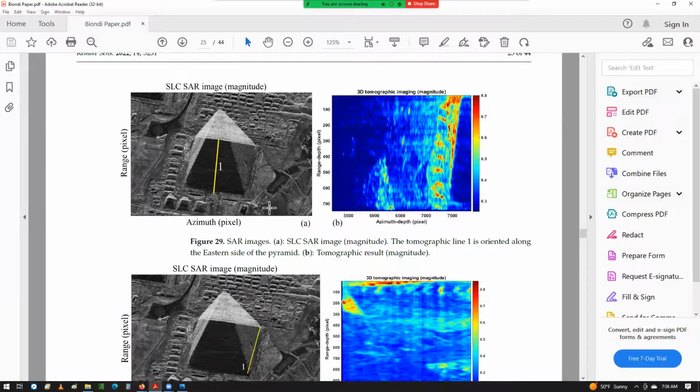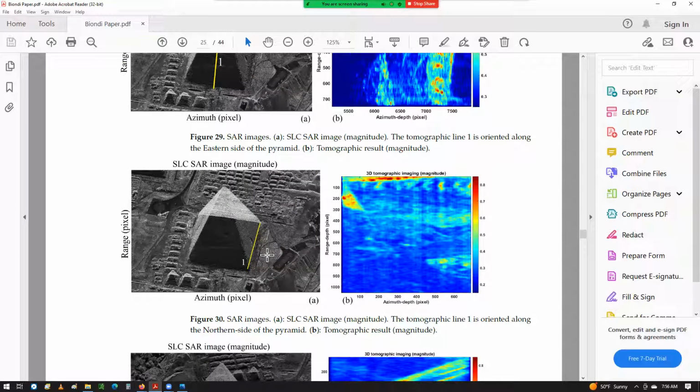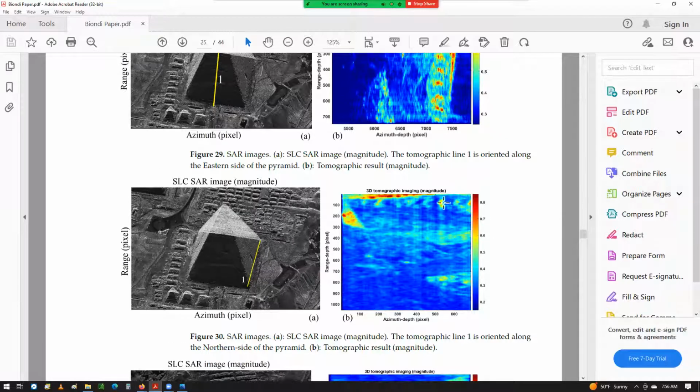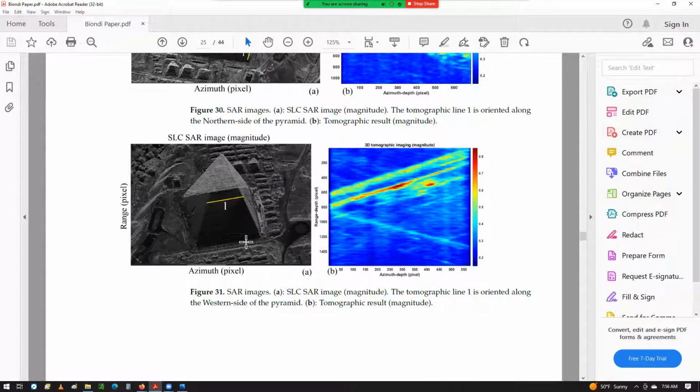And here's the different line. So this is now the Tomographic Eastern. This is the eastern side of the Great Pyramid. Here, now they're looking at all the points that are lining up here. And they're also looking at, so if that's east, that's the north face, and as you can see, that's a vertical line, that's a horizontal line. So different views, different perspectives, and then you get different intensities, different resonance intensities.